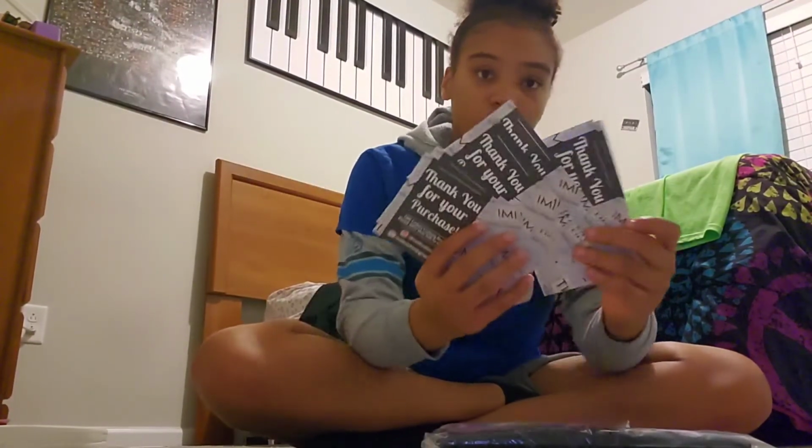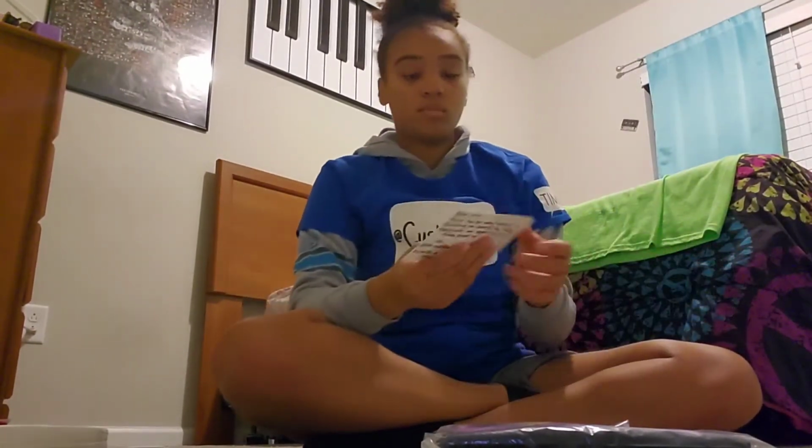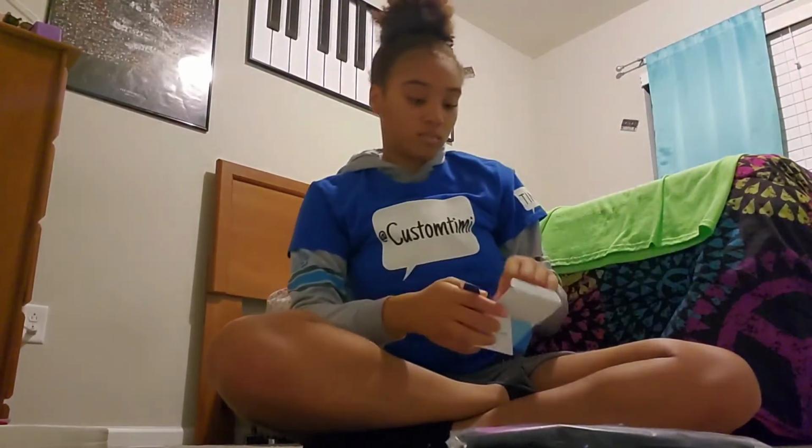Now I am going through my thank you cards and looking for her name. These are what my thank you cards look like. I already pre-handwrote the back with their name and a personalized letter on how to take care of the shirt afterward, but I'm just sliding that now into the front. I make sure I put it to where you can see it right when you open the shirt.